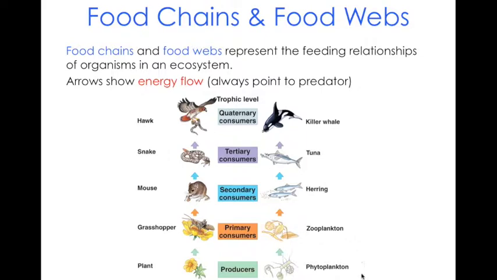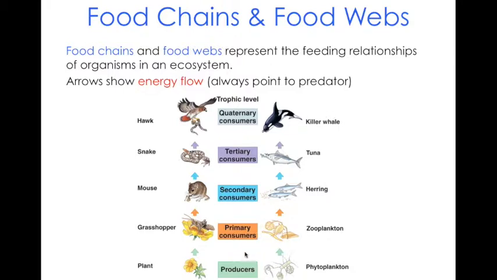Conversely, if you look at an aquatic food chain where there may not be plants, you've got phytoplankton that live in the water column. Now, these phytoplankton are eaten by what we call zooplankton, which are also microscopic organisms, but they eat the phytoplankton. And then something like a herring or a small fish will eat the zooplankton, and then the herring are targeted by tuna, and then tuna are also targeted by killer whales. And so the killer whale here is your apex predator. So that just kind of shows neatly a food chain.